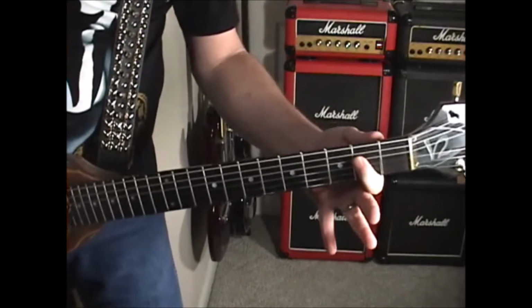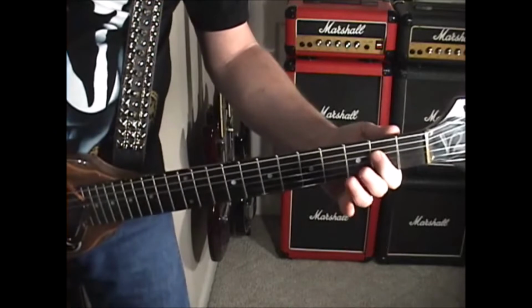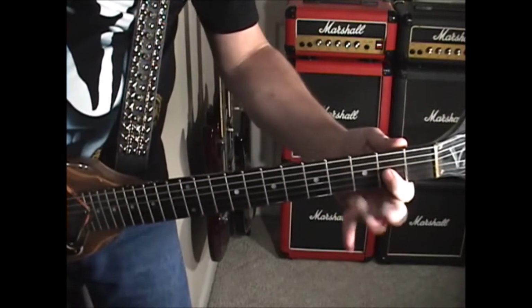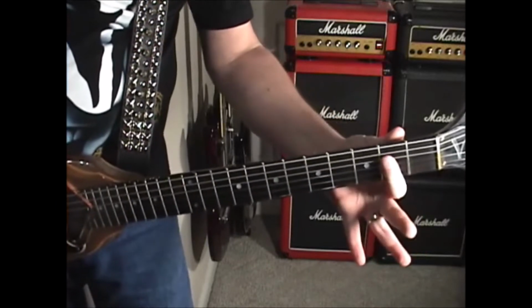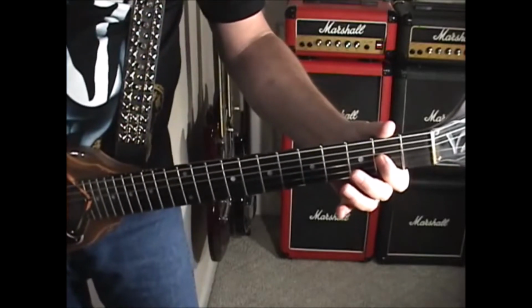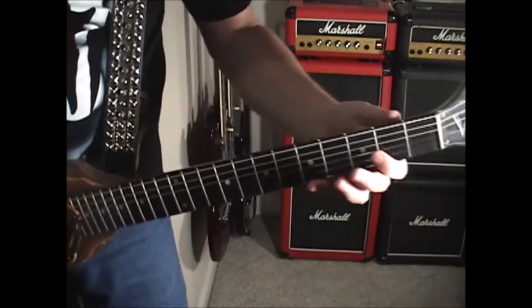Okay, twice on the 2nd fret on your D string, hammer onto the 4th fret, now 2nd on your G, so that gets you right to your A note. Okay, now we're going to do a big bend.